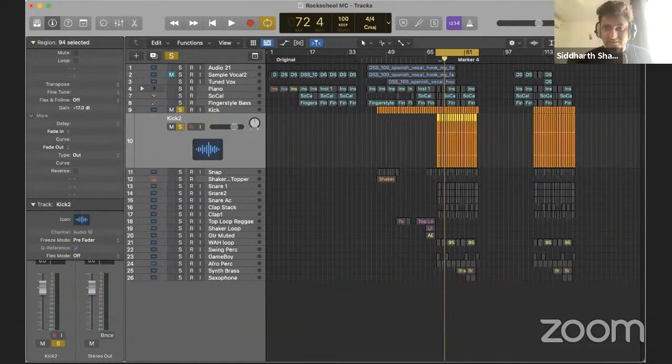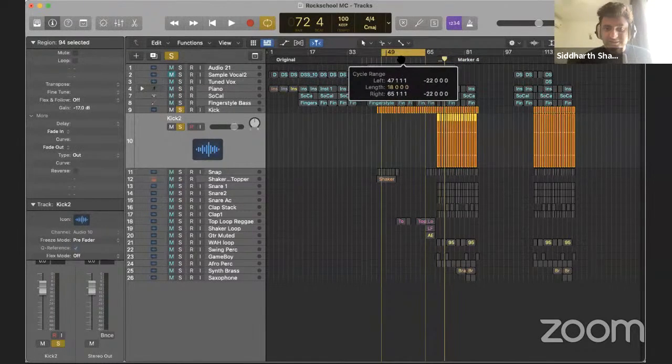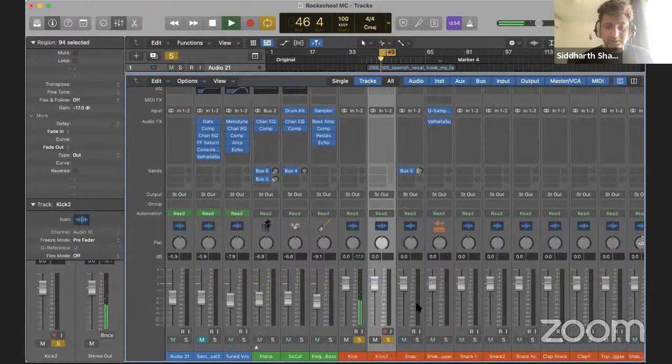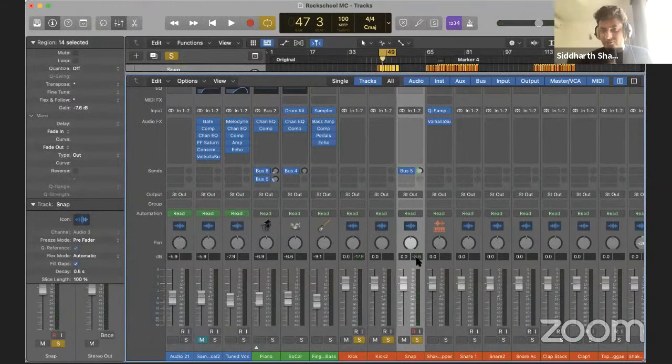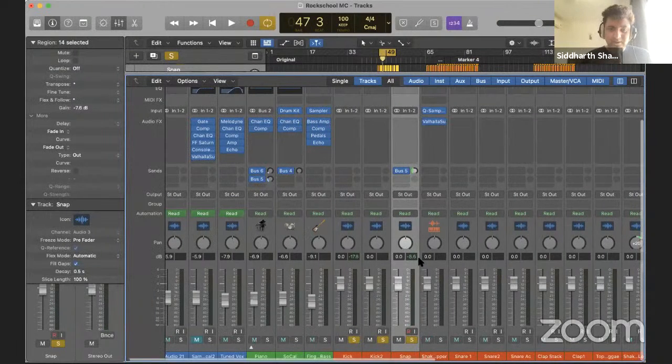Now the snaps are obviously playing in the verses, not in the chorus. So the first thing I'm going to do is select that section, which is here. Now automatically I feel that the snap is not loud enough, so I'm going to increase it. Okay, that's fine. I'm getting my level, and it's not going above, like I said, -6 or -7 dB. It's at -8.6. Okay, moving forward.